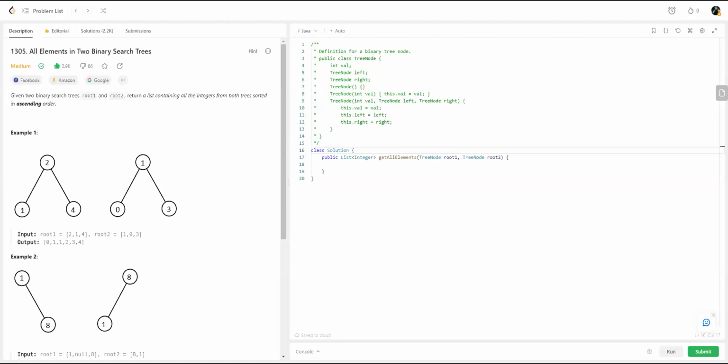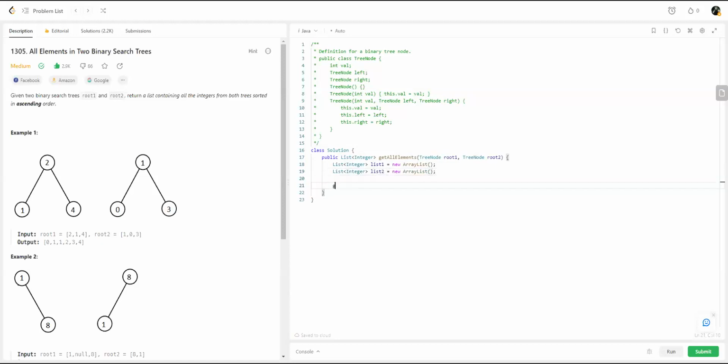So what we want to do is just implement the better solution. First we need to get the nodes in order, and once we are done with that, we just write a merge function, and then that should be it. So say the first array list, I'll call it list one. It's a new array list, and then same thing with list two. It's a new array list.